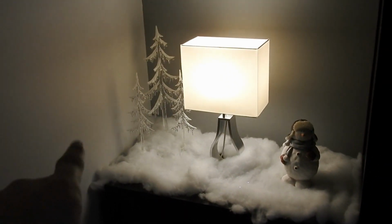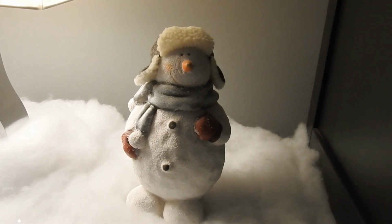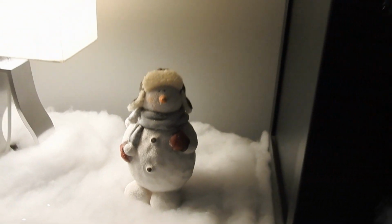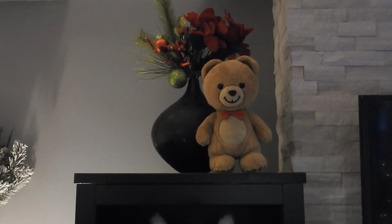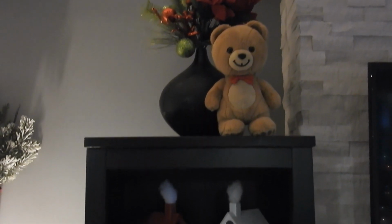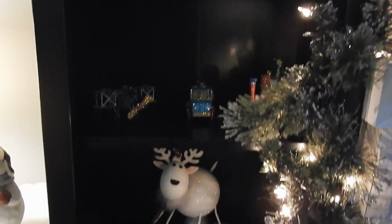We've got the cute little glass trees and the little snowman. This snowman is adorable. Hope he's going to come into focus. Really, really like him. I love the snow that we have all over the place. We have little Butters. After our Christmas party, he found himself up here, and we haven't moved him down. I think it's cute. He's watching out over top of us. So just stuff everywhere. We like to change things and move things around. And just put Christmas in every nook and cranny. Makes you feel good.